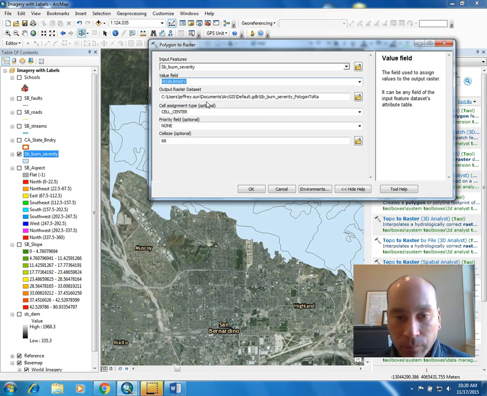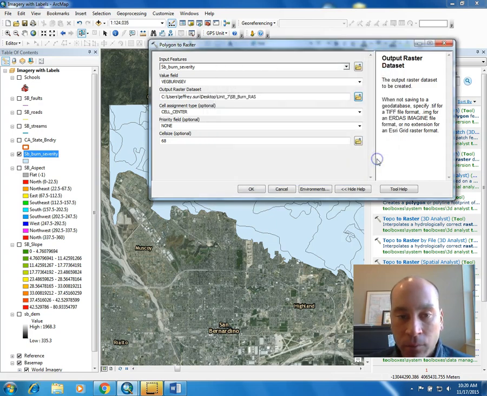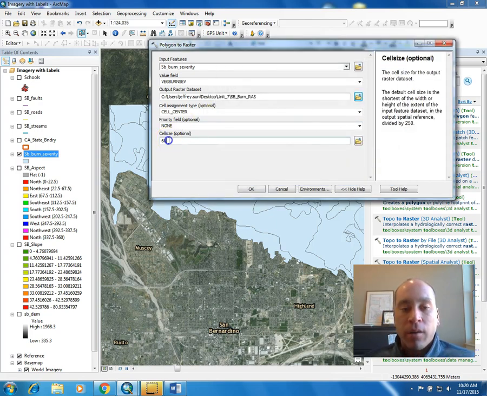Okay? Again, I need to tell it where to save it. I'm going to hit my browse button. I'm going to call this SB burn RAS for raster. So San Bernardino burn, and it's a raster data set. The final thing you need to do here is we need to tell the GIS, okay, what cell size do we want this raster data to be?